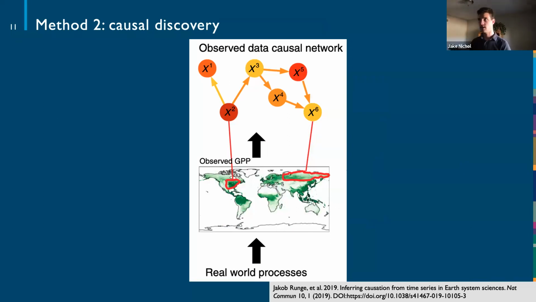Now, I'll overview our second method. This is called causal discovery. This is a very new and growing field right now that's just barely being applied to Arctic or to climate data. The idea here is that we have a real world process that we can collect observational data from. We train a causal discovery learning algorithm on that data, and it produces a graph where all of these nodes in the graph, x1, x2, and so on, are different variables that we're examining. And these arrows represent the estimated causal relationship between those variables.